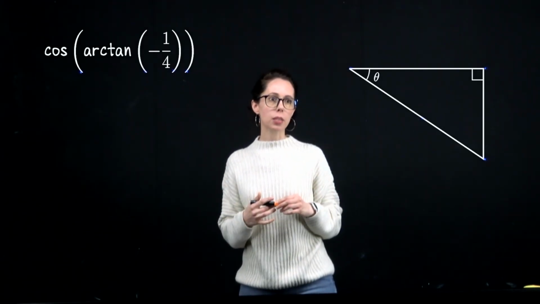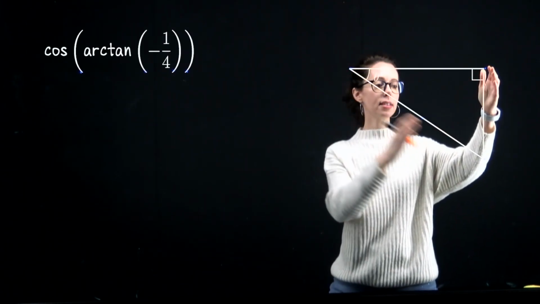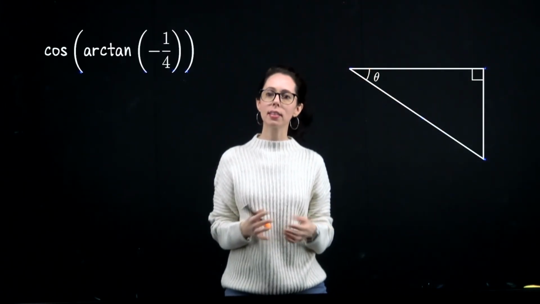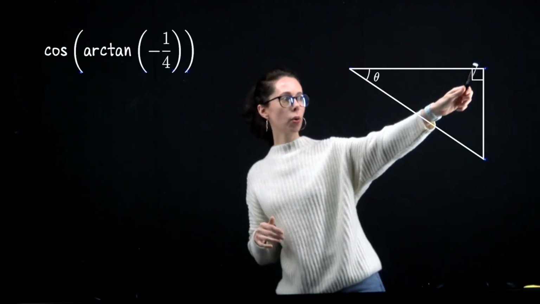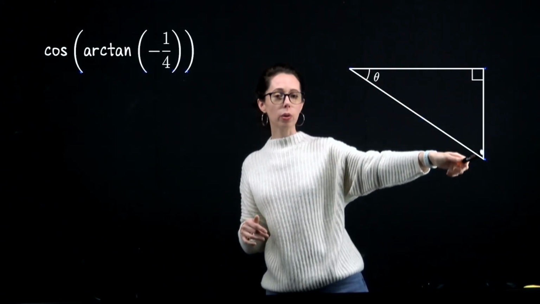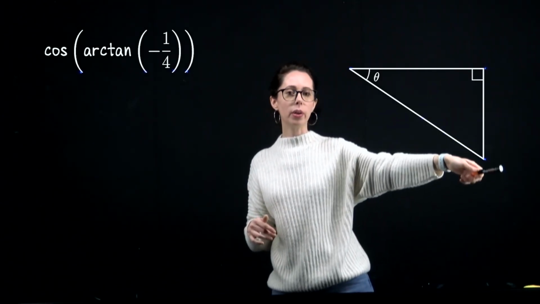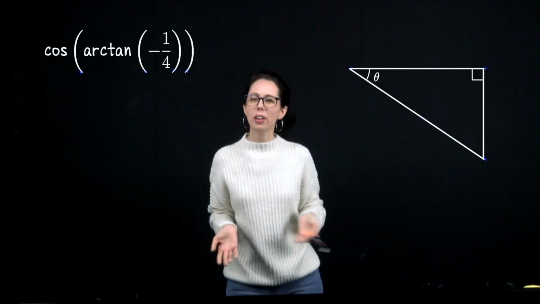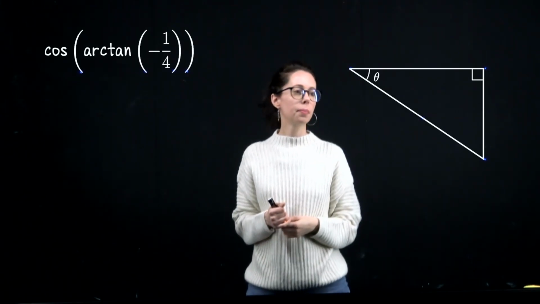A little bit more detailed explanation: you want to think of labeling these sides as labeling the correct x and y coordinates. So if we're down in the fourth quadrant, the x coordinate will be positive. This side will get a positive number. The y coordinate down in the fourth quadrant is negative, so we will put a negative value here. And for the hypotenuse, think of that like a radius. It's always going to be positive.